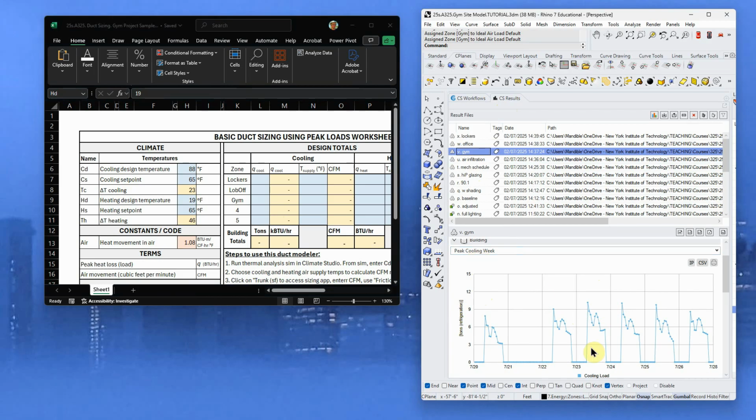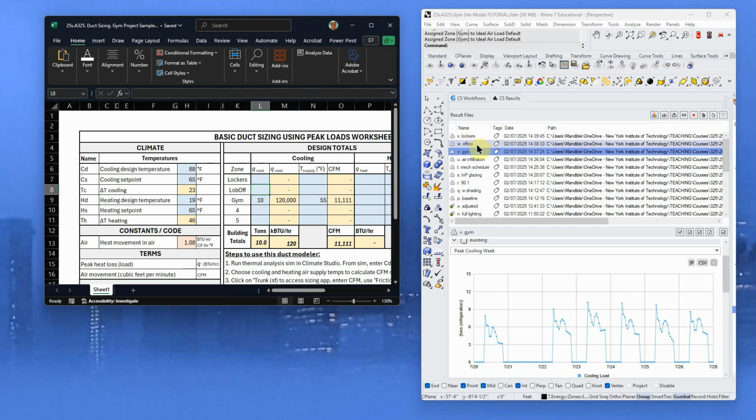So let's start with the peak cooling. Looks like we're around, I'm going to say 10 for the gym, right? So I'm going to go to the gym right here. And this is in tons. I don't remember if we talked about that in class. So I'm going to say 10 tons, and I've got it set up to where this automatically generates. It's 12,000 BTUs per ton, so it's 120,000 BTUs of cooling for our peak. I'm going to put in 55 degrees. That's the air temperature that we're going to supply our cooling with. And there's an automated calculation in here that you don't need to worry about that tells us what the CFM requirement we have is.